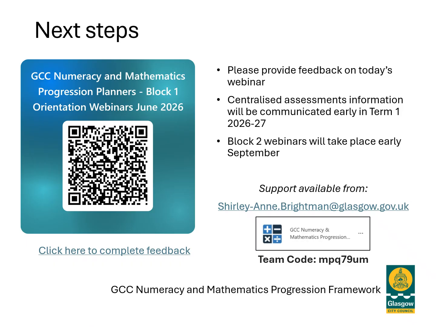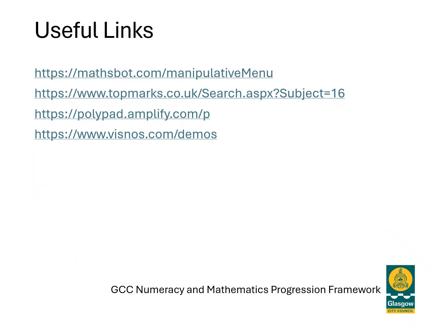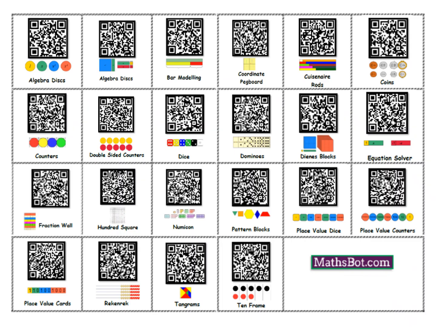At the very end of the presentation, and if you want to download the PDF of these slides, you'll find some useful links that refer to resources that I've mentioned during the presentation. And there's also a placemat there with QR codes to the various manipulatives you can find on MathSpot. So if you're using the iPads in your classroom and you'd like children to play with the counters or the number frames, for example, then you can have them access that through the QR code in a very simple fashion.